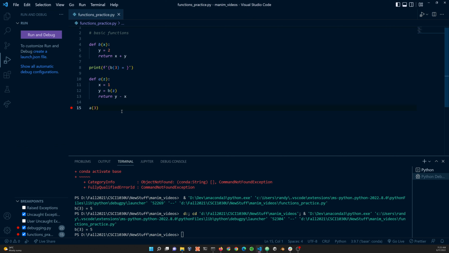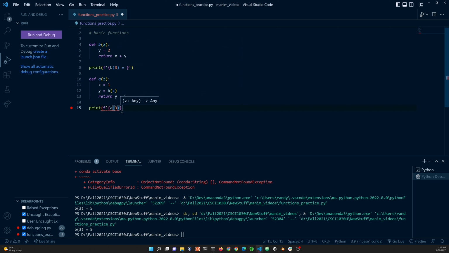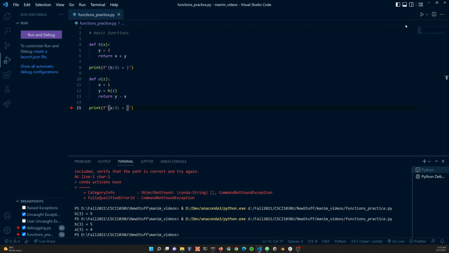So that's how to use the debugger to trace your program. I'll probably do that for some of the recursive examples a little bit later. Let's turn this into a print function so it's a little easier to follow in the future. Okay, now we can just run it in the non-debug mode and still see the output. So that looks good. Let's kill this breakpoint as well.